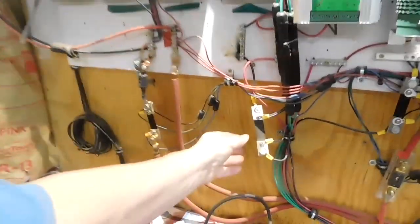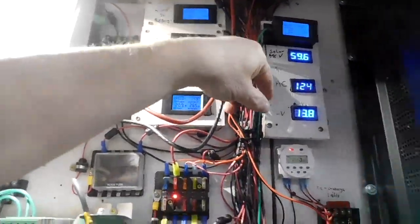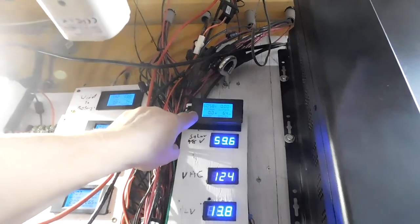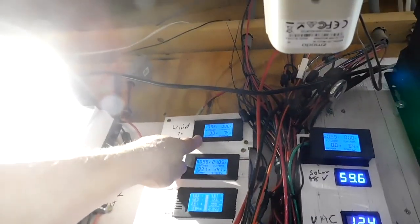These little doodads here are the shunts. This one, this one, this one, and this one for these meters. And I must have one somewhere else for this one. This is the 48 volt windmill, the big one. And this is the small windmill.